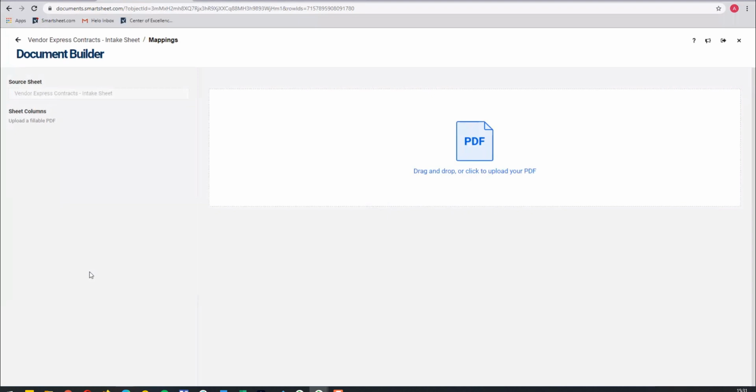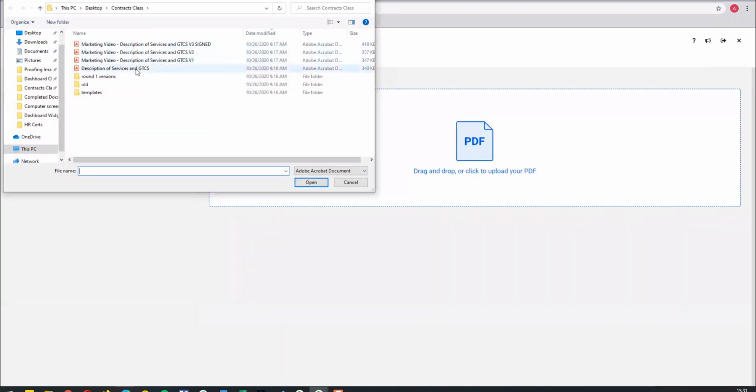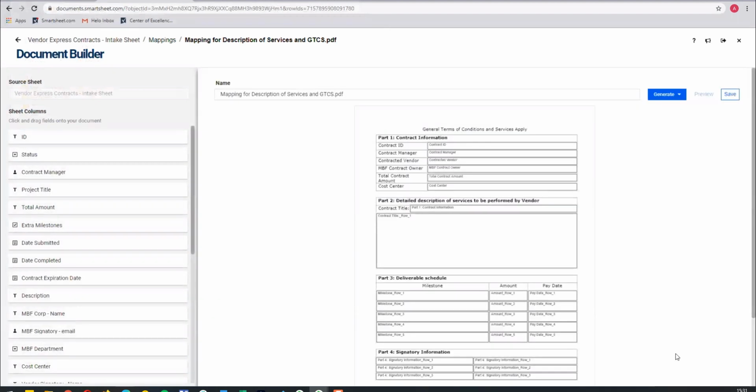This is where we are going to upload that PDF that I just showed you. You probably still have it in your downloads folder. Right. I'm going to find mine. And this is the version I want. So I'm going to click Open. That's right. Excellent.